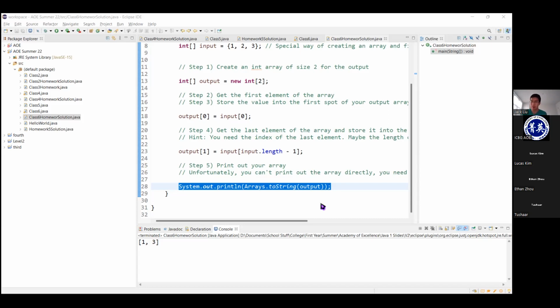So far, all we've done is create integer arrays or string arrays, or just arrays of a data type that we've seen before. But you can actually nest arrays inside of other arrays. So you can have an array of arrays.